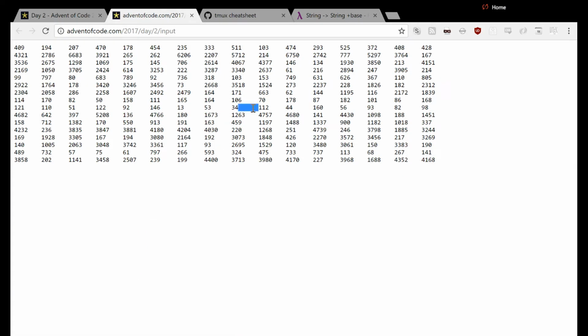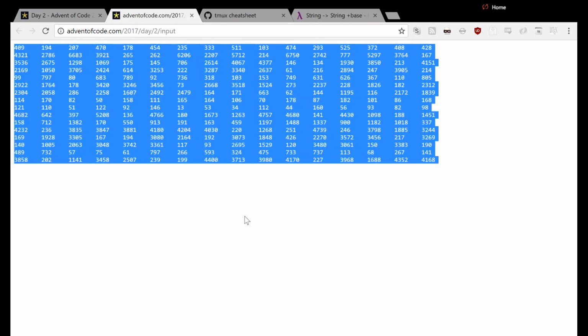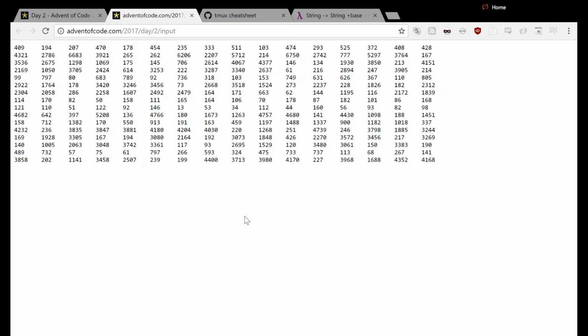No. It's all tab separated. My goodness. Okay, fair enough. Yeah, this should be fine. And they're not single-digit numbers. That's something to know. They're tab separated, but, great.